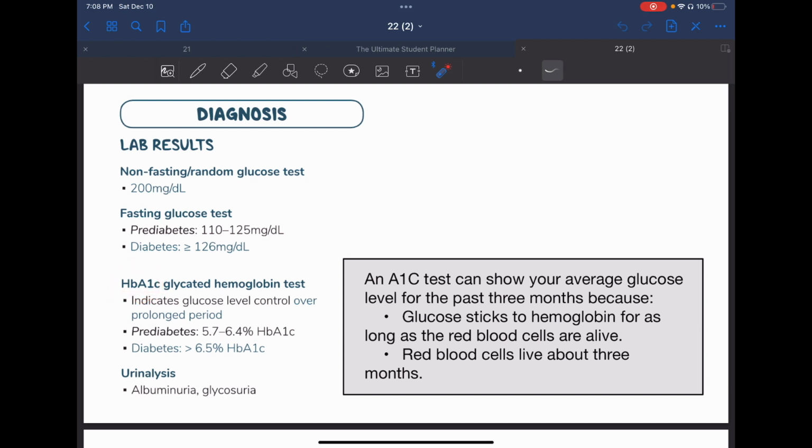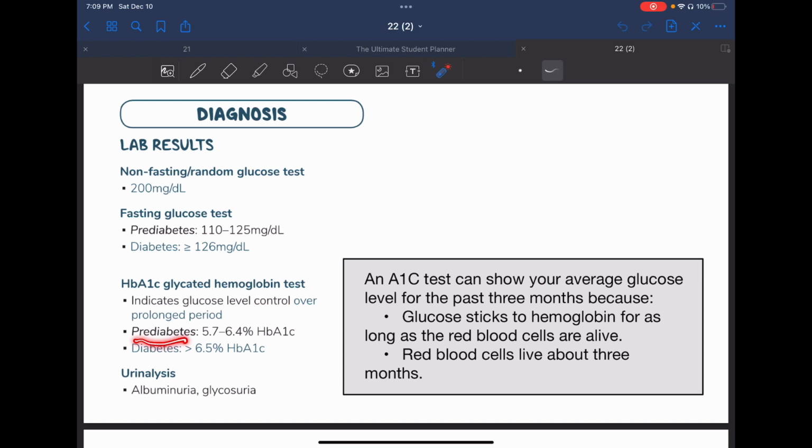What is it? When we have glucose in the blood and it's so high, the glucose gets attached to hemoglobin. And that hemoglobin is called hemoglobin A1C. It shows you the amount of glucose during the past 3 months, because the glucose sticks to the hemoglobin for as long as the red blood cells are alive. During the lifespan of the red blood cell, the glucose sticks to hemoglobin, and the red blood cells are alive for almost 3 months. So basically, the hemoglobin A1C tells you the amount of glucose during the past 3 months.